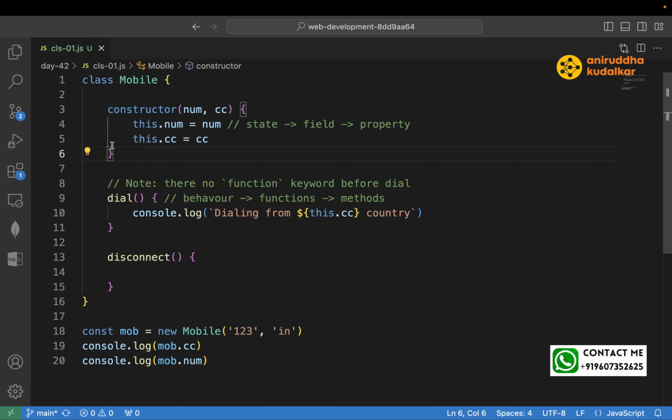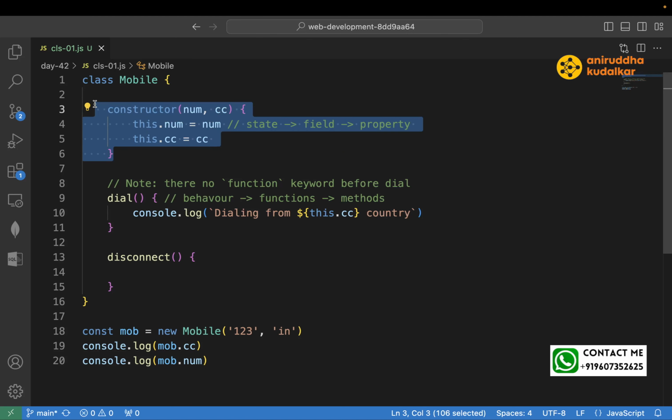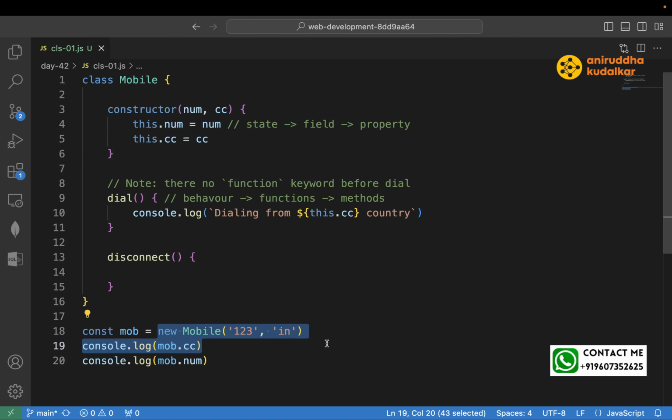So that's why it's a special type of function. A constructor is a special type of function which gets invoked at the time of object creation. At the time of what? Object creation. So when you are creating an object, new plus constructor.